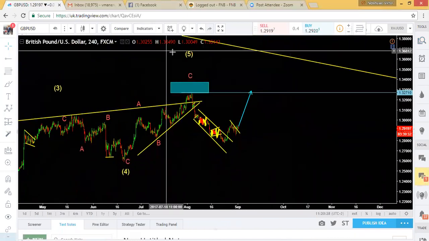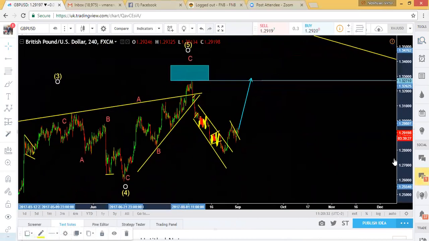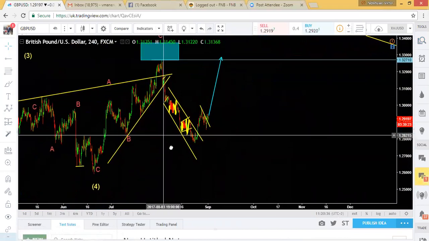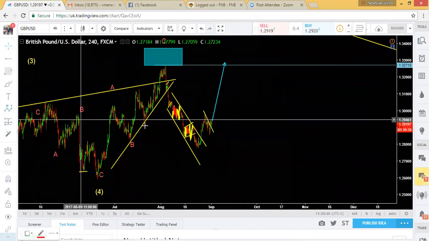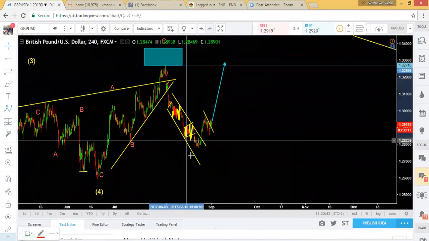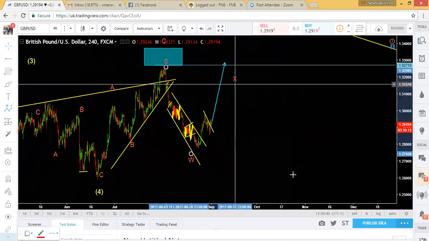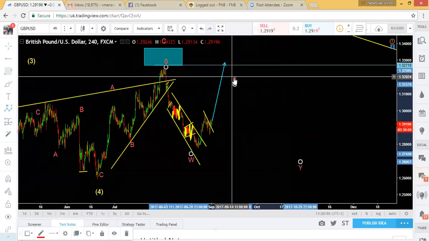Let's just get that wave 5 closer so you can see that this is where we're starting. And the blue line is right here at the top here. And if we were to label this again, put on the labeling, this will be just to show what we're expecting. W, X, Y. So we'll get something like this.